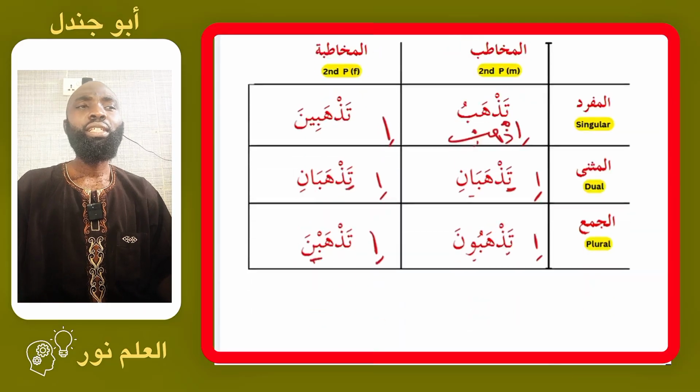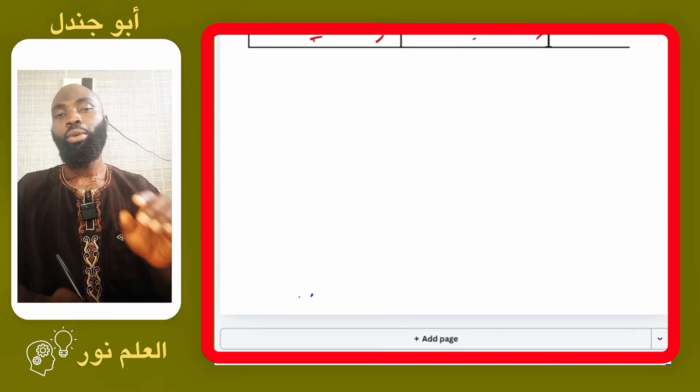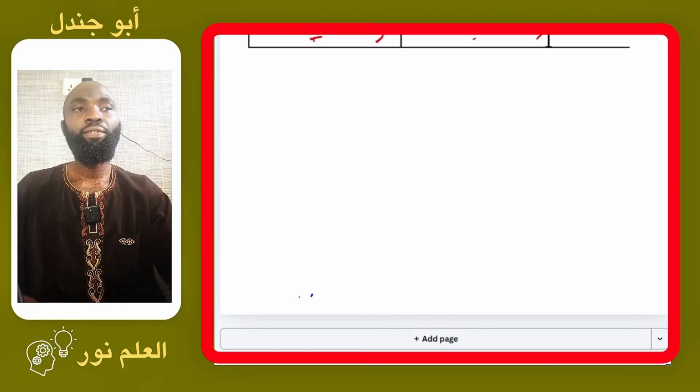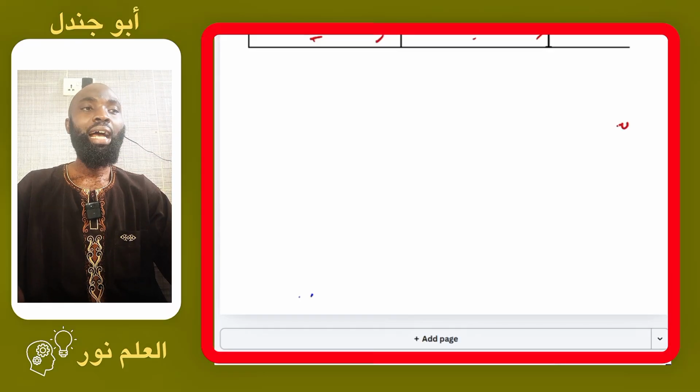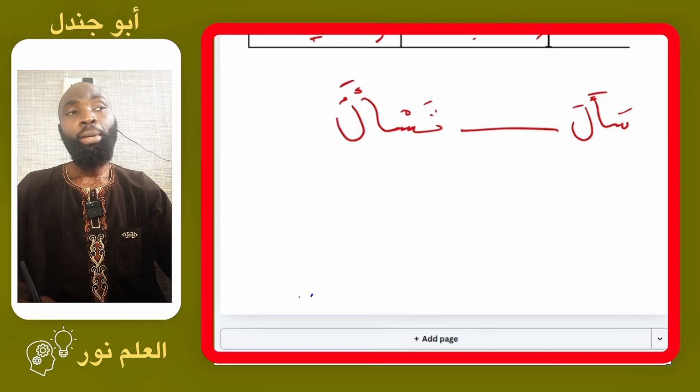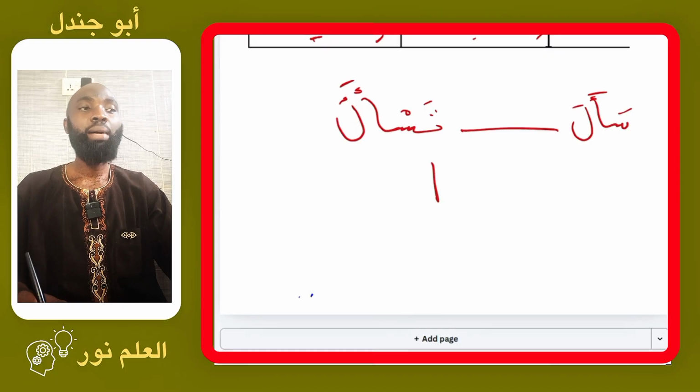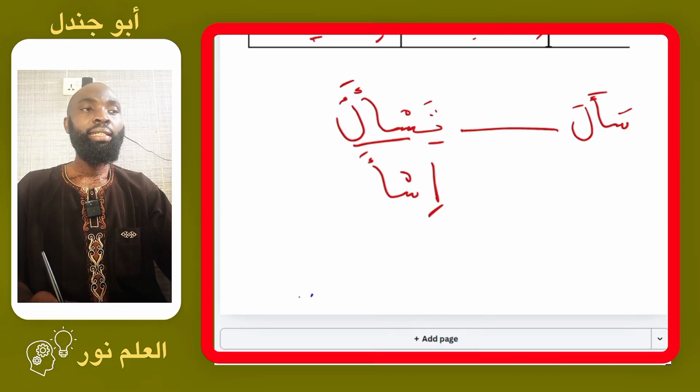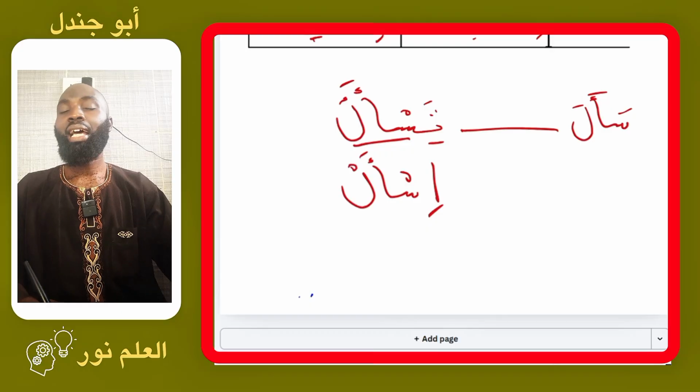So this is to say that any other Arabic verb patterns that we come across, let me choose a different verb. We have the verb sa'ala, which is the past tense verb. The present tense verb for the second person singular male would be tas'alu, which means you male are asking. To form the command tense now is easy. Replace the ta with hamza with kasra and bring the remaining letters, then the lam, but change the lam to sukun. Is'al, ask.